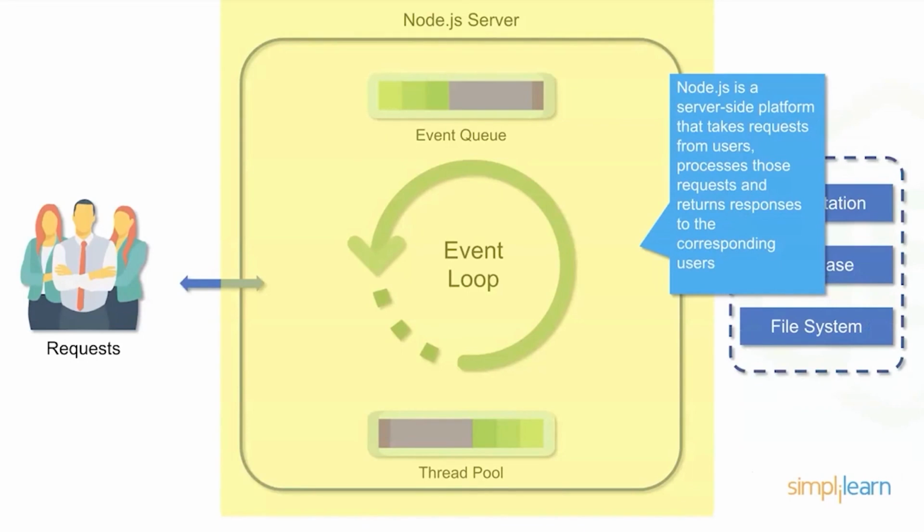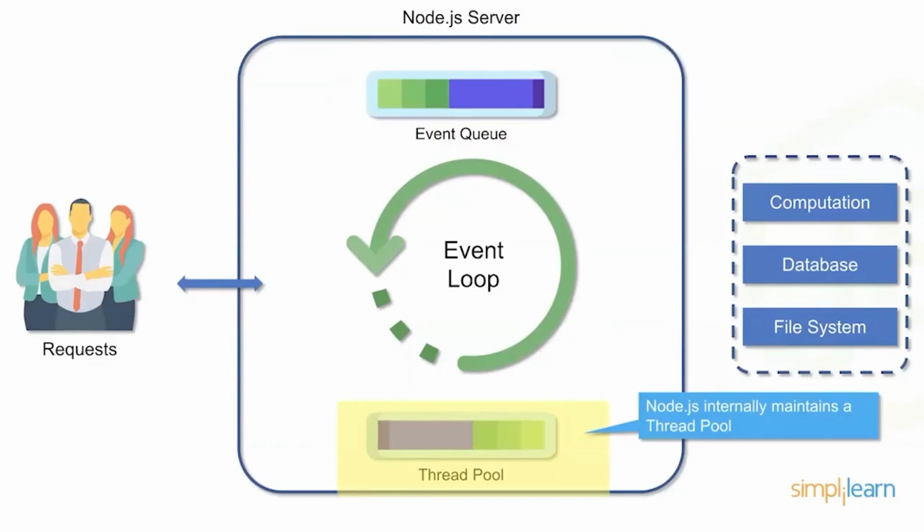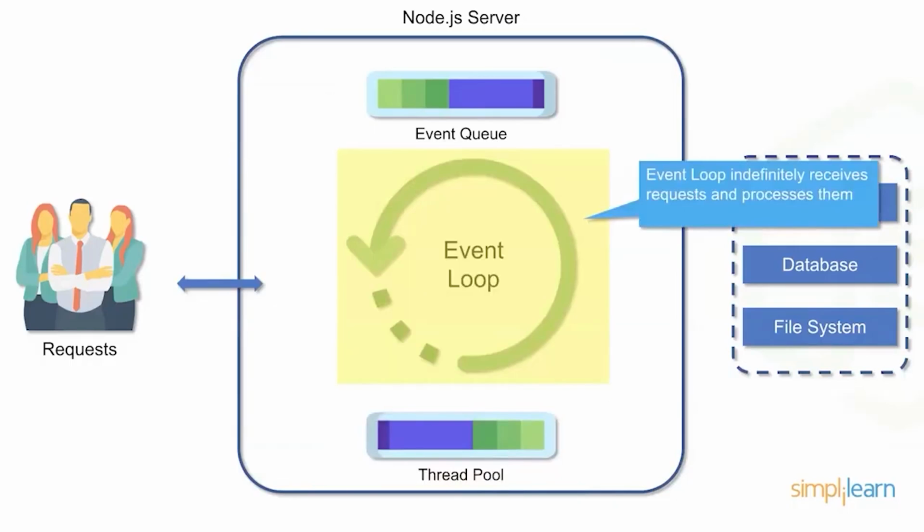And this is where Node.js really excels because it's able to use that single-threaded model to manage from just a few requests to tens of millions of requests. So it receives the actual request and starts the event queue. And this is where that single threading process starts, by queuing everything up appropriately. And then it maintains the threads within a pool. So you have the queuing process as one action, and then you have a threaded pool which manages those threads as well. And then we have an event loop, which goes through and actually receives and processes those requests.